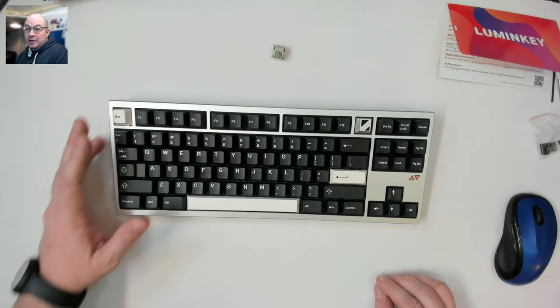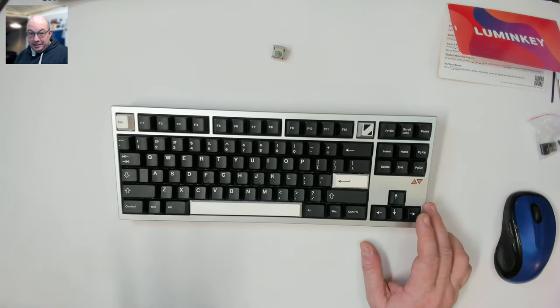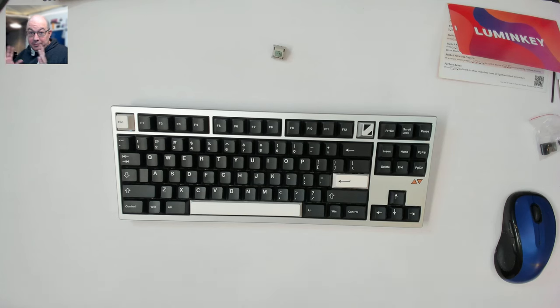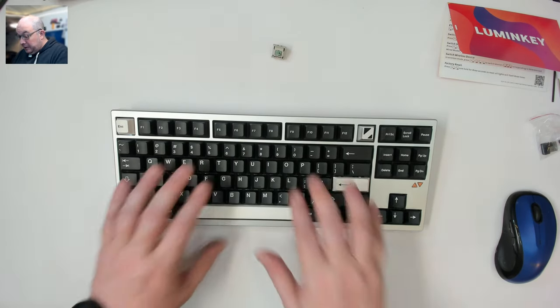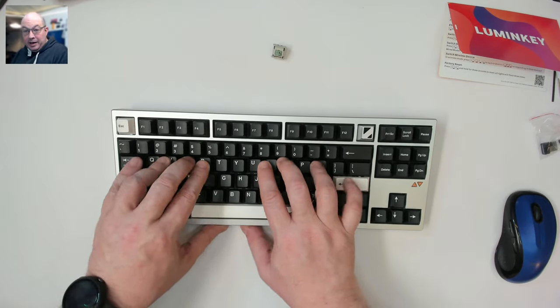mods out on here. But being that it's the holidays and I'm trying to do my best to manage time between a few keyboards I've got, a couple of them which are just getting announced, the embargo and everything, but actually spending some time with my family and not just sitting here talking about keyboards, it's just been a little hectic. So I do plan to come back to this one because this is very solidly built. It has nice flex. It's not super, but I'm not crazy about flex, though.